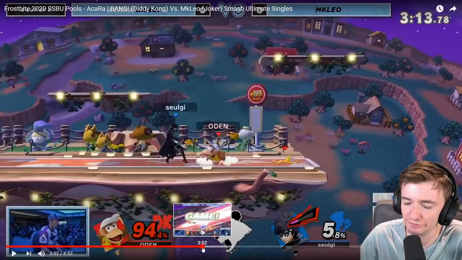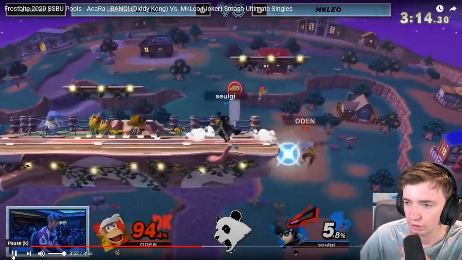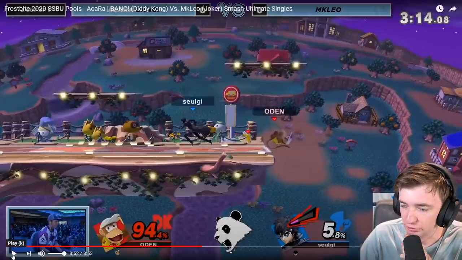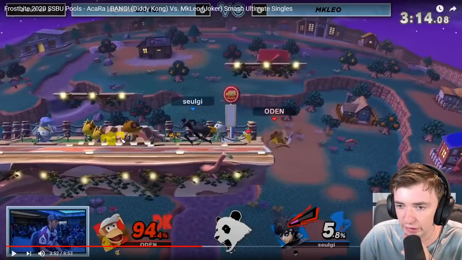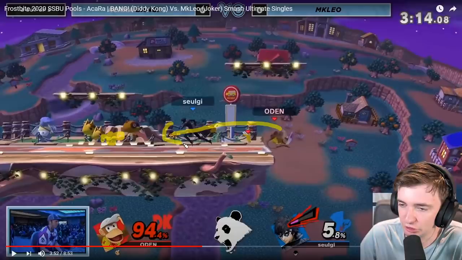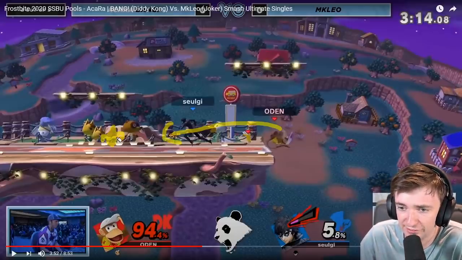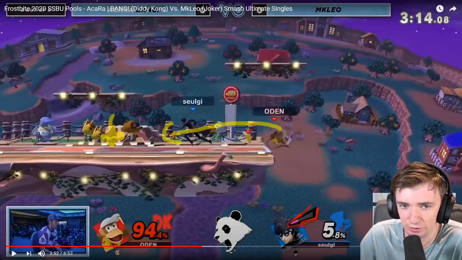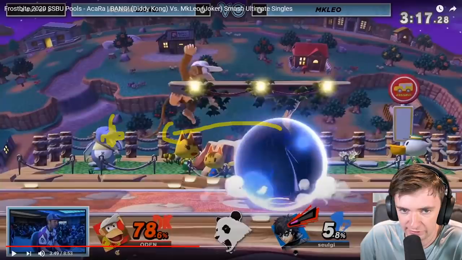I'm sure you guys have done this to a Fox player as well before. But make sure you set it up, because you're not going to hit good players if they see that you're just waiting here. No one's going to do the side B. Online, I get that you could land that, but if you're versing people in tournament, they're just not going to do it because they see you standing there. They're like, I'm not going to do a side B, that would be silly. So look at how MKLeo sets this up.